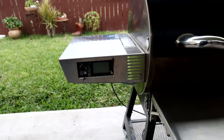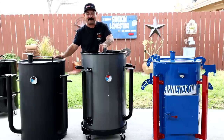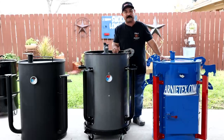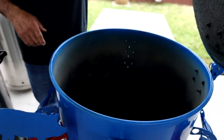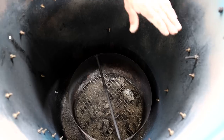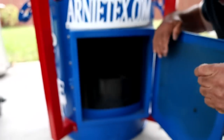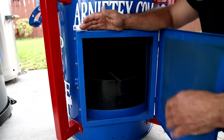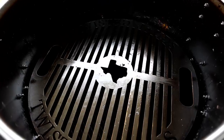These are the three drums I own. The first is a James Brooks drum — very basic, no frills. The second is a Twisted J drum with extra accessories and a rolling cart. The third is a Stephen Powell Texas Ugly Drum Smoker with some fancy extras — a side door, a pig and cow decoration, and a deflector that can sit at the bottom or be used as a second grate. The side door latches closed and makes it easy to gauge the fire. You can slide in a water tray where the deflector sits.